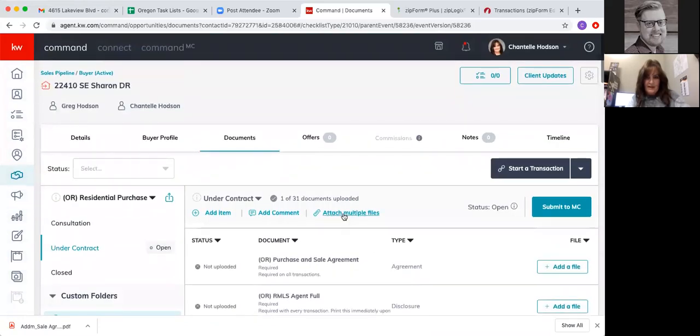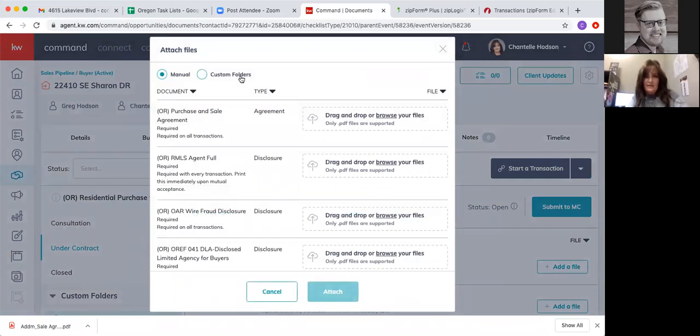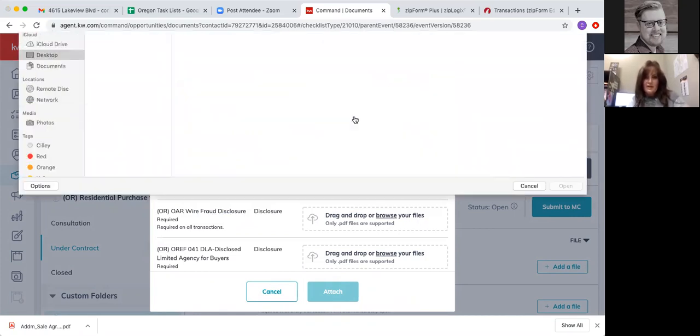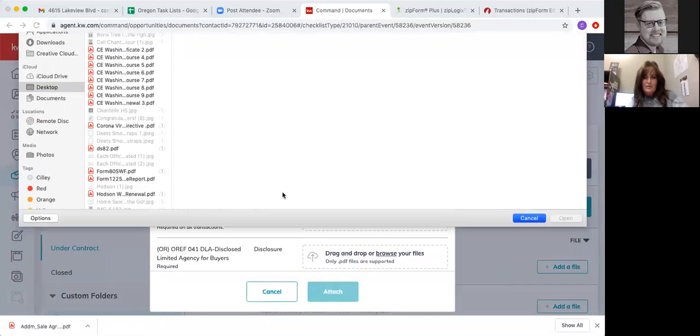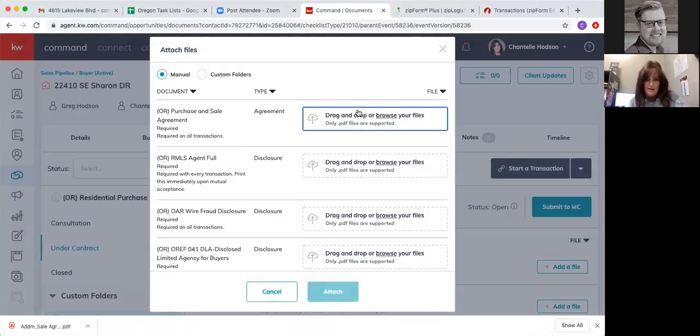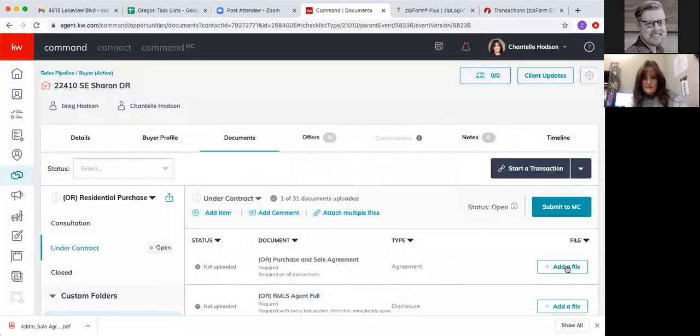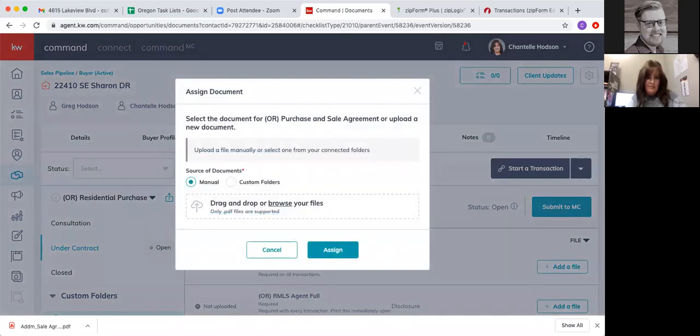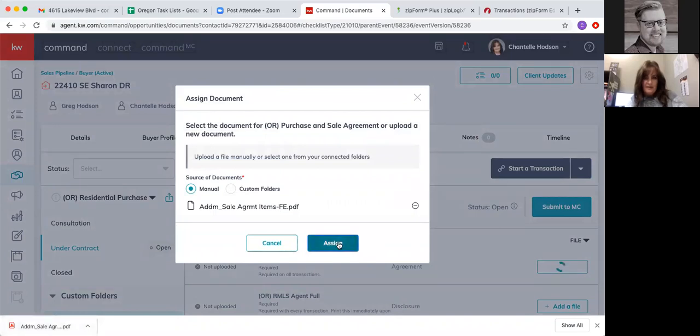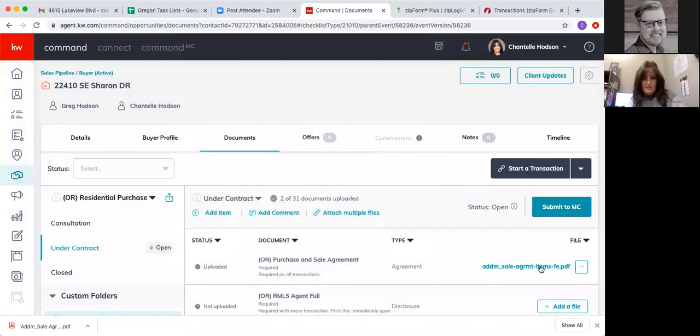Another way of adding forms is this attach multiple files. Same thing, you would have a Docusign button here if we've been to Docusign, which we'll have in a minute. And you have all the different types of forms. It's just basically letting you put them all in those spots at the same time. So you can click on the drag and drop. You can pull from your computer, or if you're pulling from Docusign, it's going to be talking to that room where you can pull the form from there. And then the other option is the add a file button on the right side of each slot. Same thing, just pull that up, drag and drop your item in and assign it, and then it shows you what it's called right there.